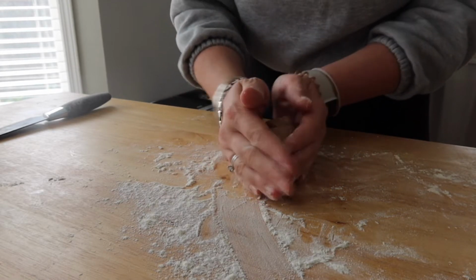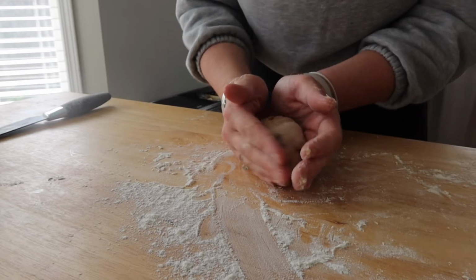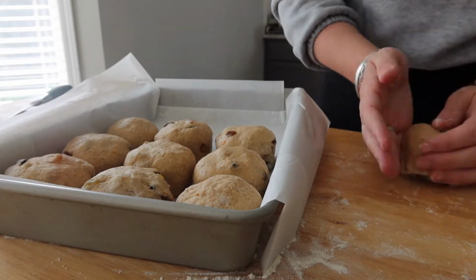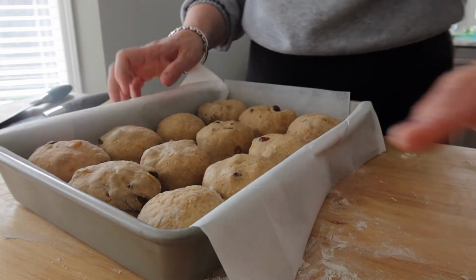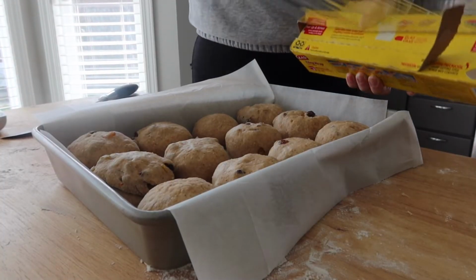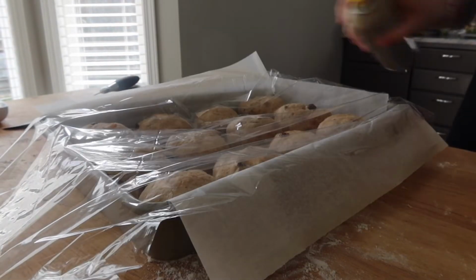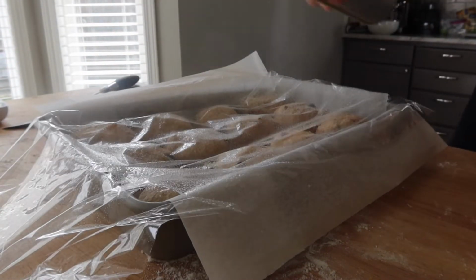Once you have your 12 parts of dough, you're going to roll each piece into a ball and arrange them in a baking tray. Cover the tray with a lightly oiled piece of plastic and leave for 30 to 40 minutes for a second proof. I think I left mine for roughly 40 minutes.